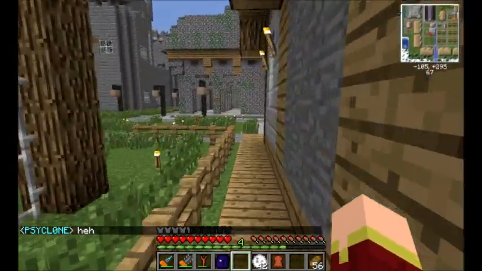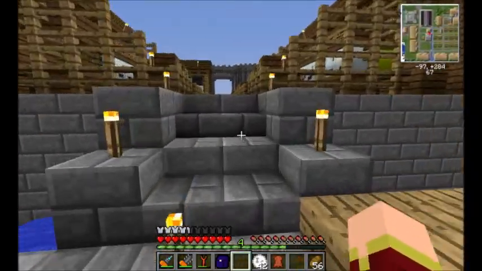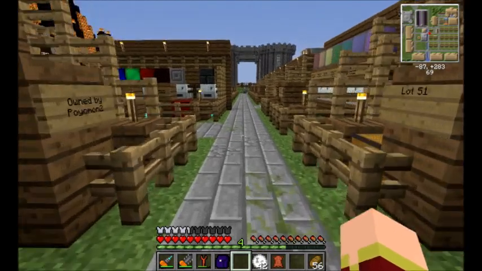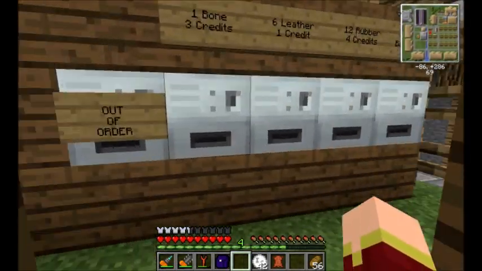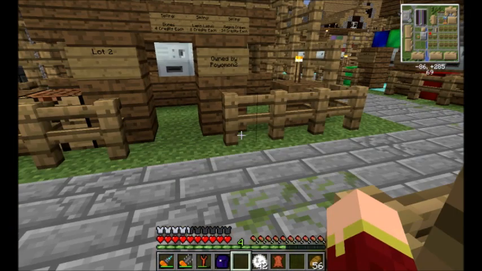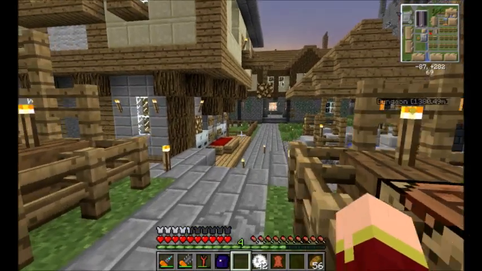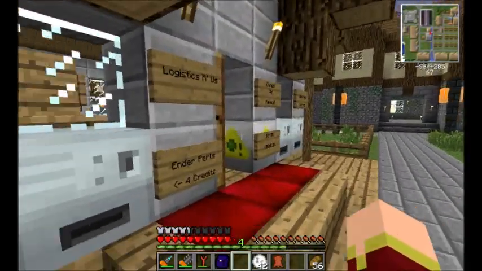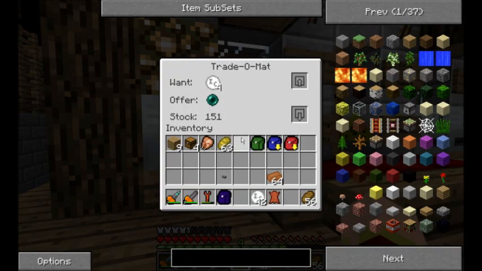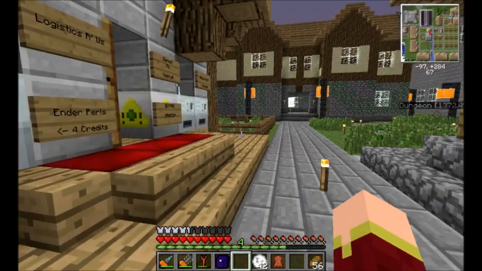So I guess we have to buy from the only place selling ender pearls. Yay. I bet they have a monopoly on ender pearls. Oh, wait. I didn't see these. Okay, where was that stall? It was the house stall. Oh, ender pearls! Ooh, 4 credits. That's a better price.